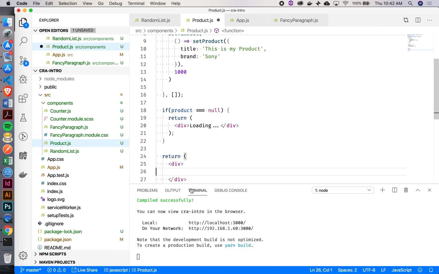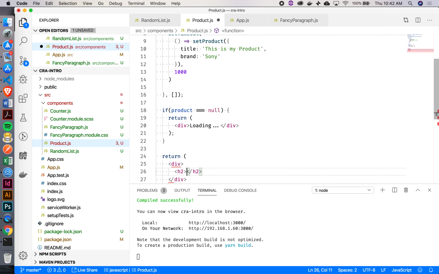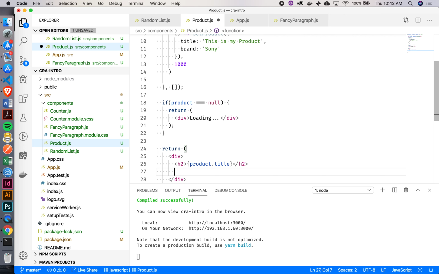All right, cool. So let's come down here, and then let's just do an h2 tag, and then we'll render out the product.title. And then down here, we'll have maybe an h3 tag where we say product.brand. Okay.